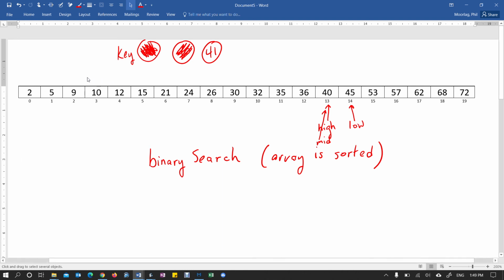So it's worth it to sort the array once and then just keep using binary search over and over again. That would be a lot faster in the long run than just using linear search on an unsorted array over and over again. So if you're going to be searching multiple times, then it's definitely worth it to sort and use binary search.